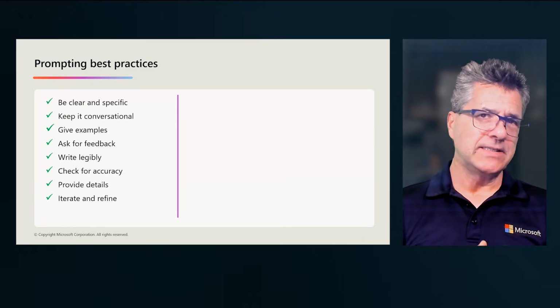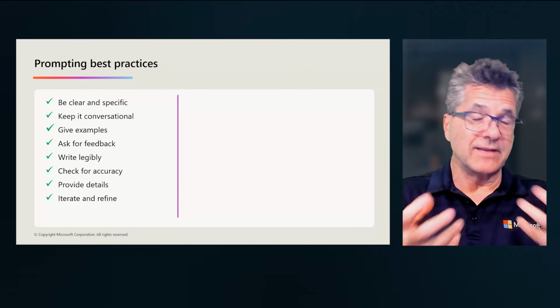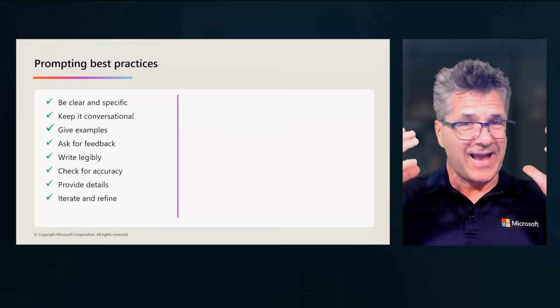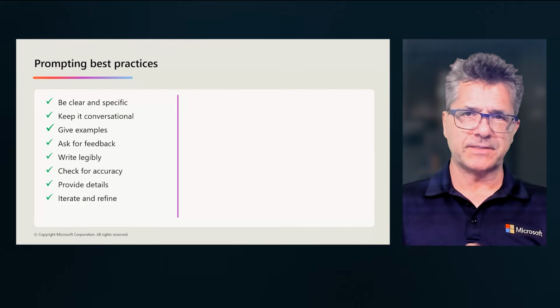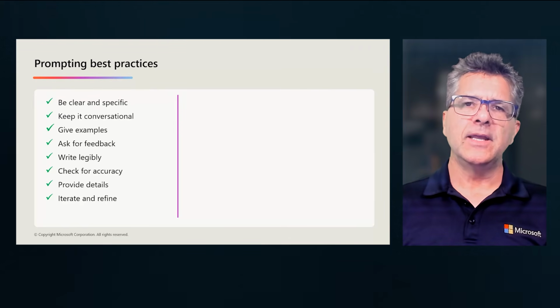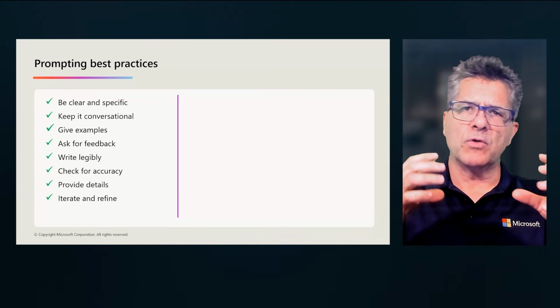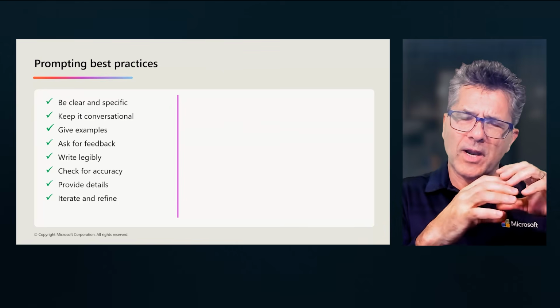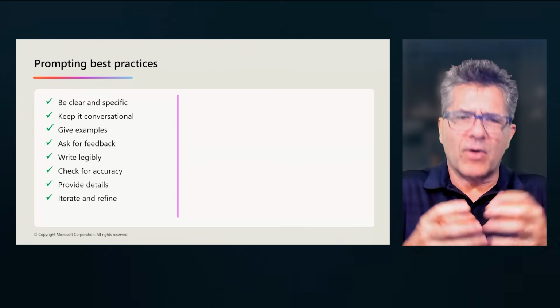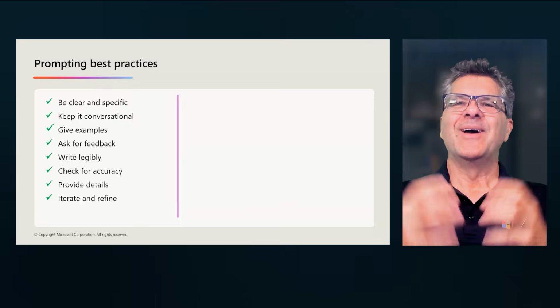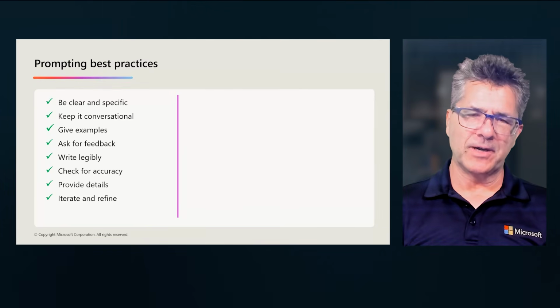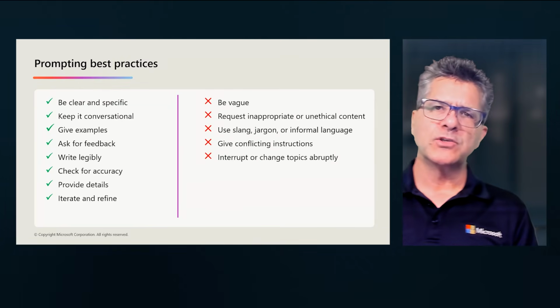And also provide details. The more details that I can provide, the better. If this is looking really good, I like what you've done, do more of it. And finally, iterate. If you want something different, this is good, but I want it longer, I want it shorter, I want it more personal, I want more feeling in that conversation. It's very important.